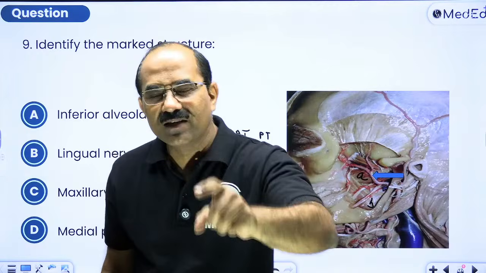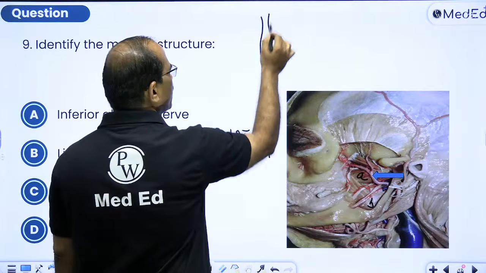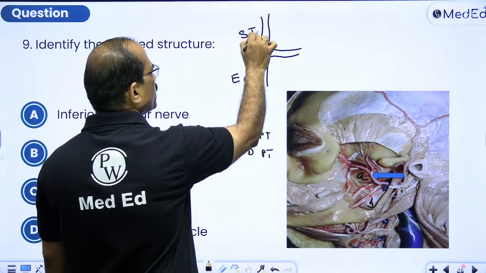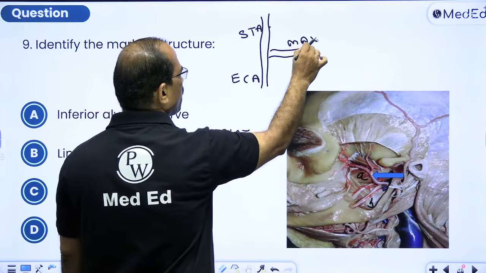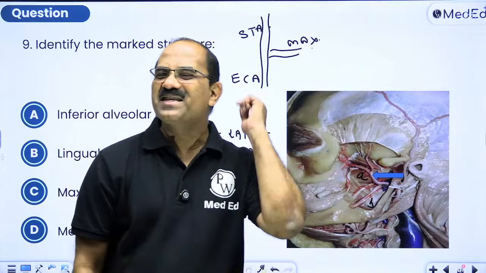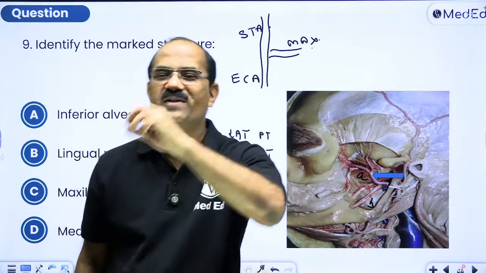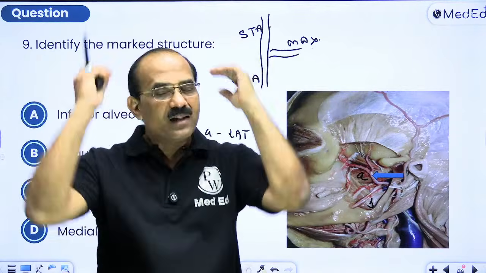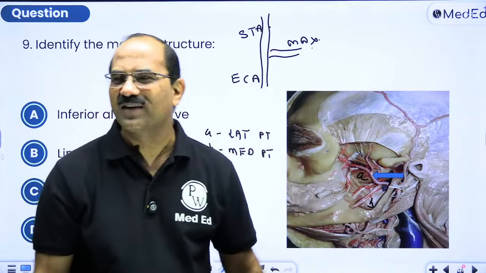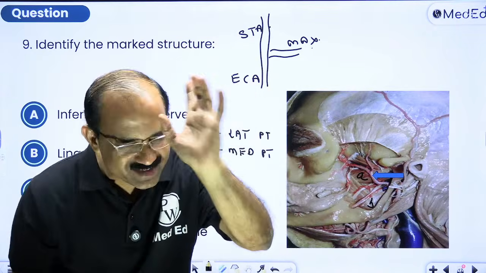Parotid gland में external carotid gives 2 terminal branches. ये external carotid है. This gives 2 terminal branches. बोल सकते हो? What is this? Superficial temporal artery, and this is the maxillary artery. यह है अपनी maxillary artery, and this maxillary artery enters the infratemporal fossa. The same maxillary artery is divided into 3 parts by the lateral pterygoid muscle. याद रखना, very important. अब उसके branches देख लो. 15 branches देती है.